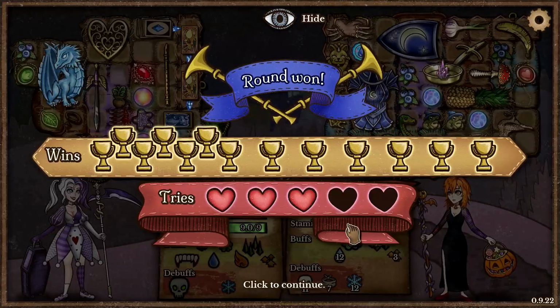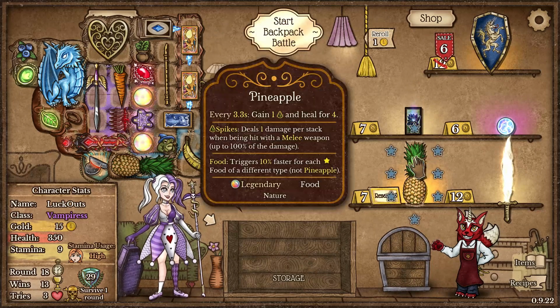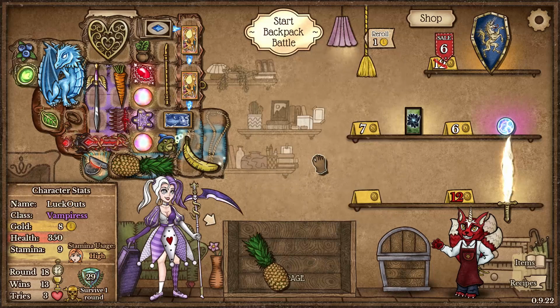We did stack up quite a lot of buffs. And let's keep it going for now. Now I'd actually like to grab this Dark Slotus for removing a lot of buffs. It's not insane or anything like that, but it would be nice to grab the Pineapple along with the Dark Slotus, because removing opponent's buffs is going to be super powerful. So I think we're going to grab our Pineapple. We can't exactly fit it in for now.